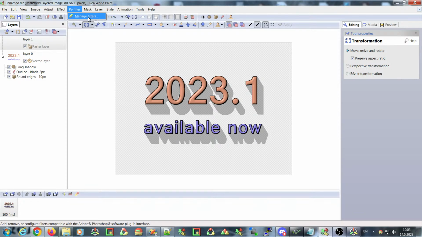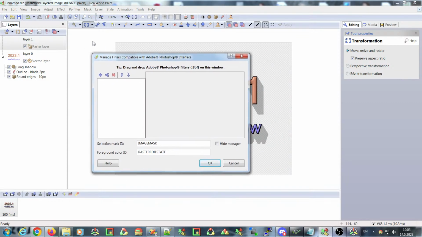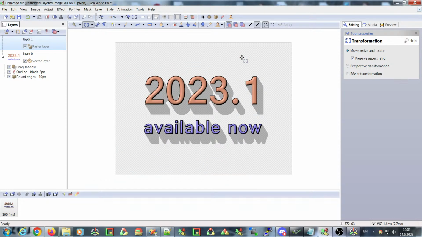support for Photoshop plugins. In the 64-bit version this menu item did not work because the support for Photoshop plugins was limited to 32-bit plugins. So in the final version that you can download now, this also works in the 64-bit version, but if you want to use Photoshop plugins with RWPaint, then you have to download the correct version of the plugin.